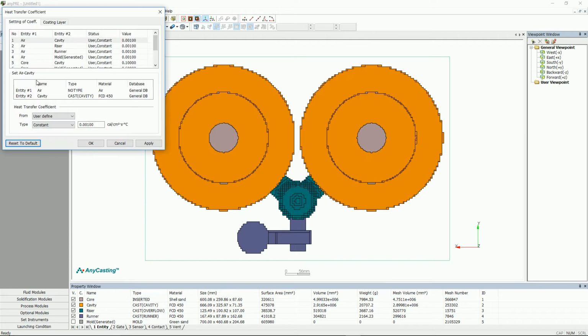Heat transfer coefficient value is input automatically. But please make sure the value is right. The heat transfer coefficient unit of this video is calorie.